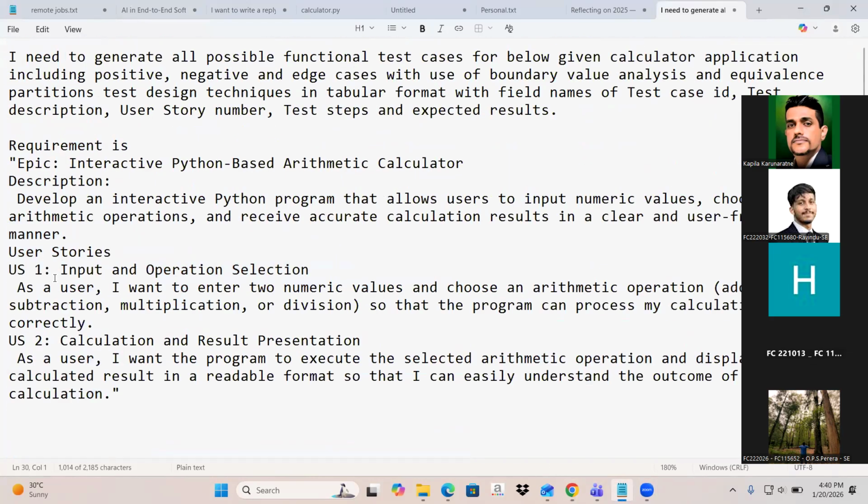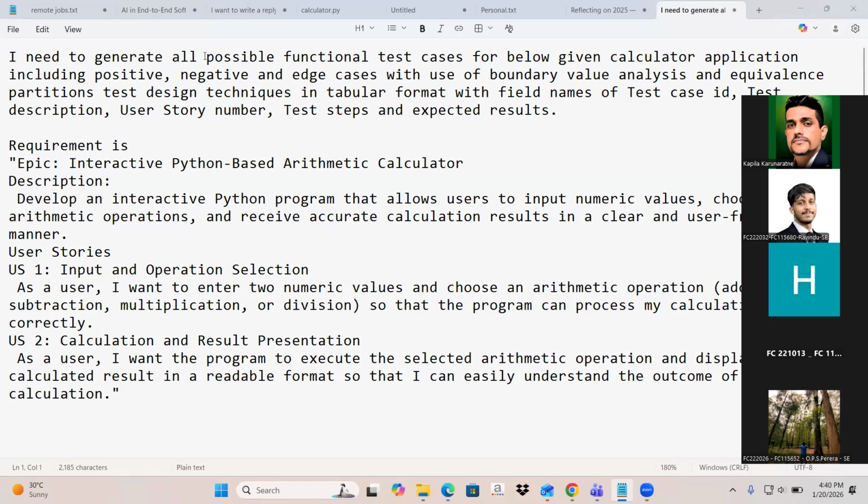So this is one I actually wrote myself. I need to write a proper prompt. So this is my prompt.